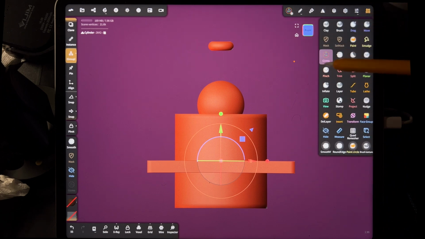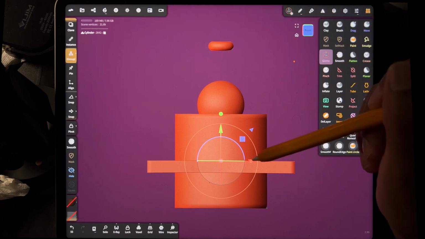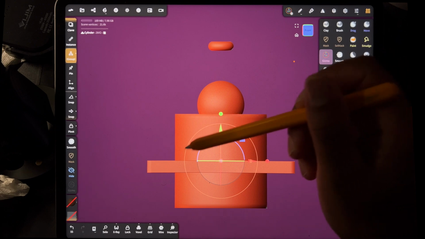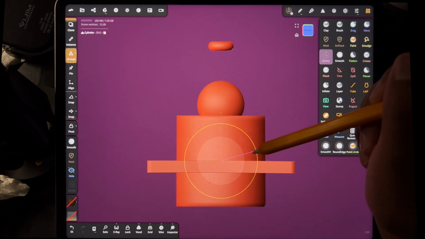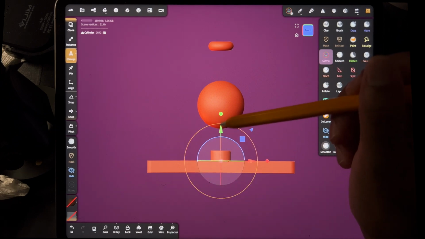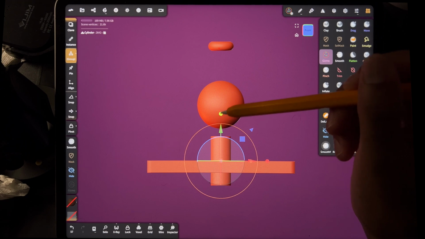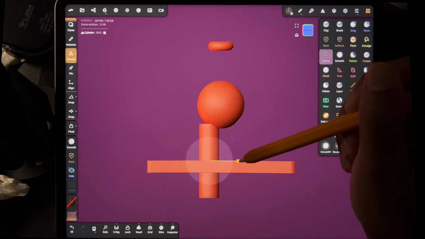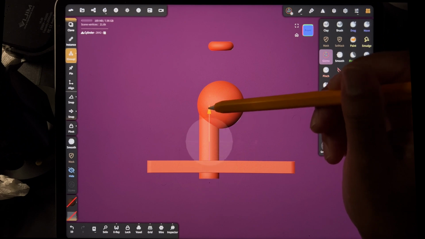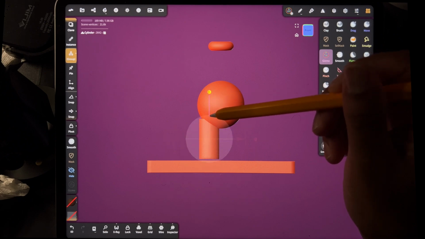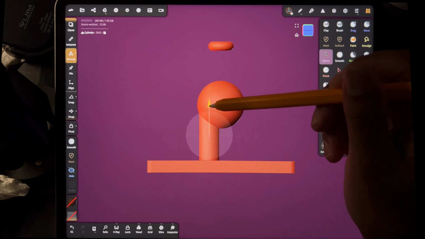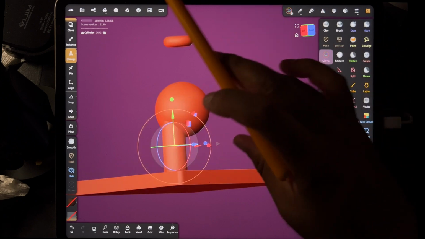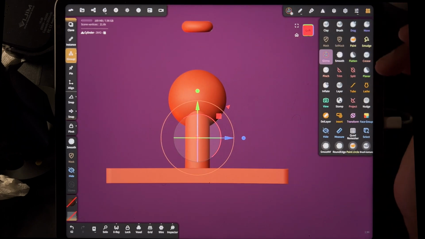So we'll go into our scene. It's already selected with the gizmo. Let's go ahead and shrink it. So we're going to use this big orange ring and shrink it. And let's stretch it. So we'll just use this little green node and we'll stretch it. Let's move it over and up. And we'll just make a sort of leg type shape, something like this. I think that looks pretty good.